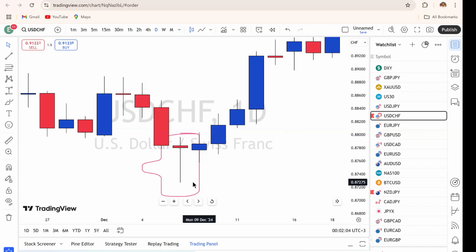I don't know if you get my point there. If you have seen this hammer candle on a daily time frame, don't stress yourself. Place a buy and put your stop loss below the previous day candle. That's the direction the market is going to take. That's for a higher time frame. Don't consider these candlesticks on lower time frames, because they don't speak the truth. The market always moves with the higher time frame.